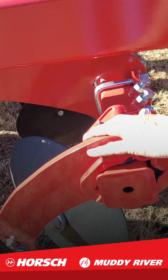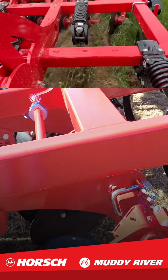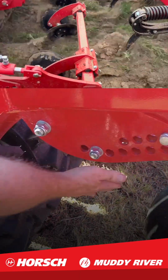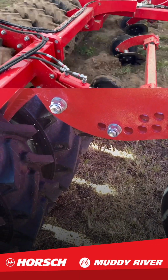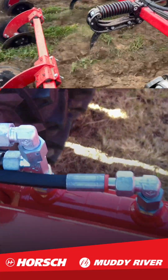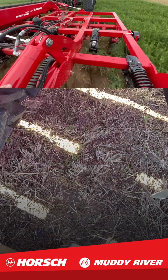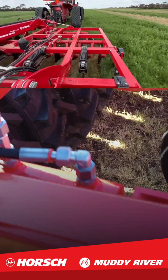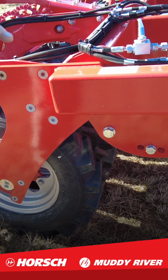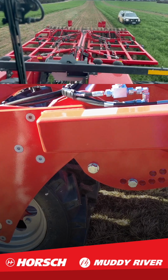So the levelling discs here, you adjust them. The levelling discs are adjustable for your depth via these here. So you set your depth with a pin to where you want your levelling disc to go to. It should be fairly level before your packer comes over it, and then your packer will consolidate. So any moisture that you've brought up, that packer will reconsolidate that down to minimise moisture loss.